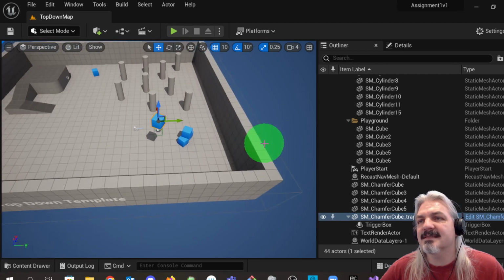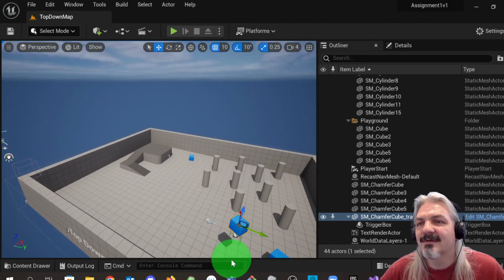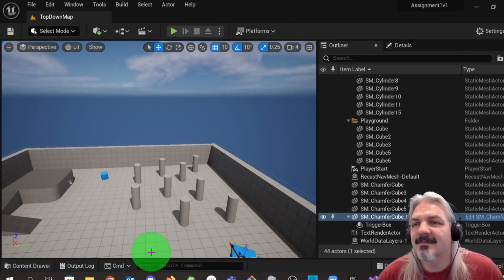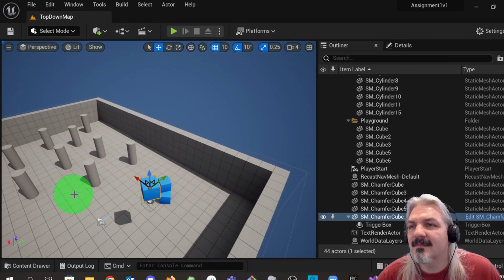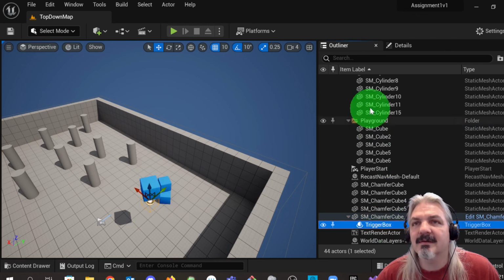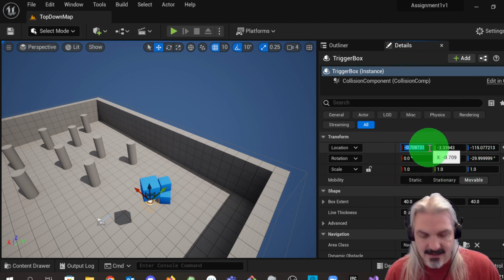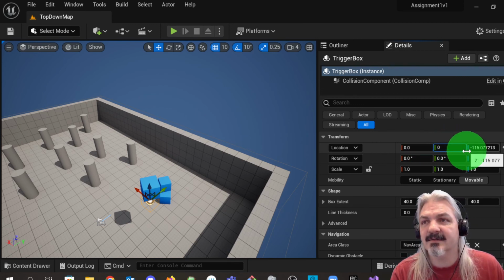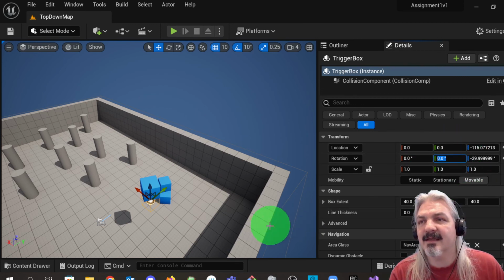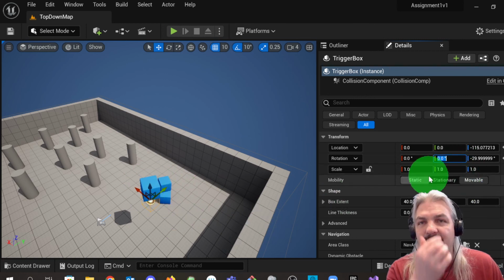Right, the light suggested it's not directly underneath, but the top-down view suggested it was directly underneath. Let's see, what have we got? Details on the trigger box. If I set that as 0 and 0, that will probably be the left-hand corner of the box.